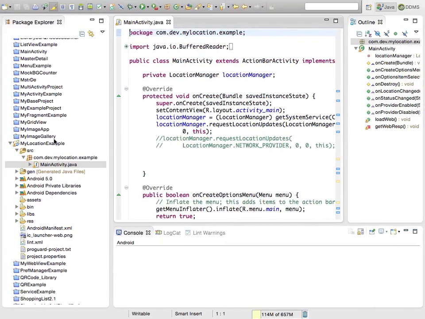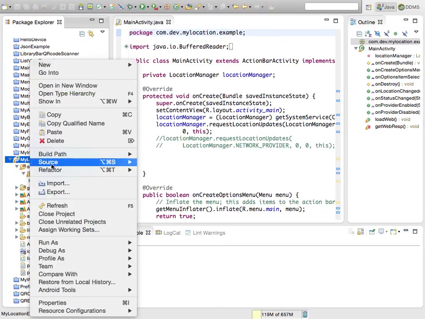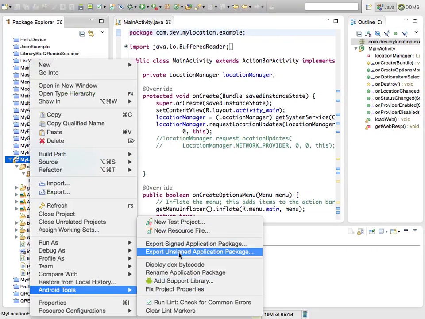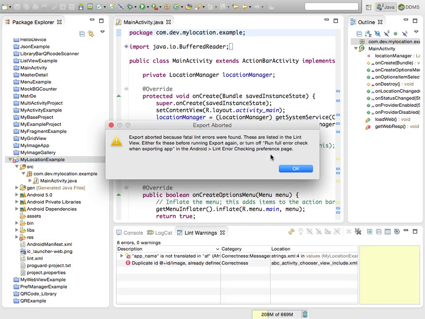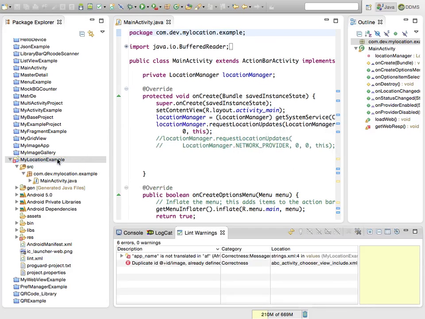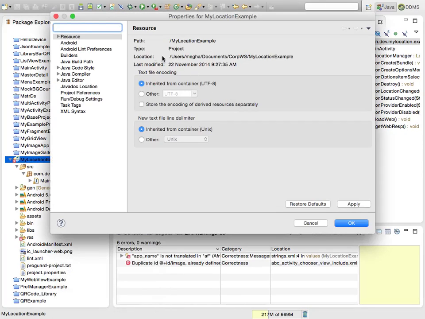If you notice, the familiar step in the Android tools is Export Signed Application Package. This is popular. Let me disable lint for some time.